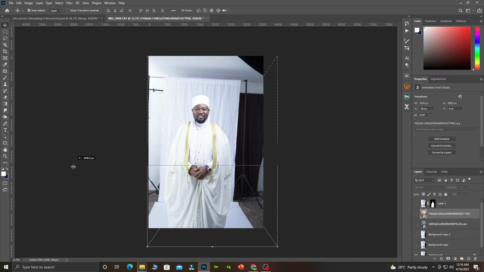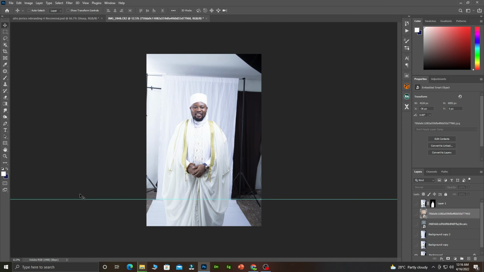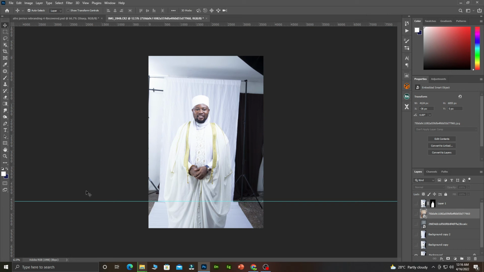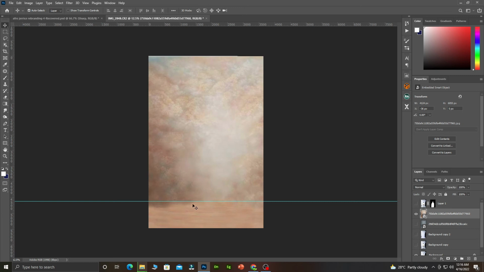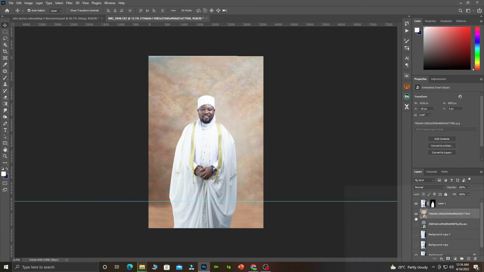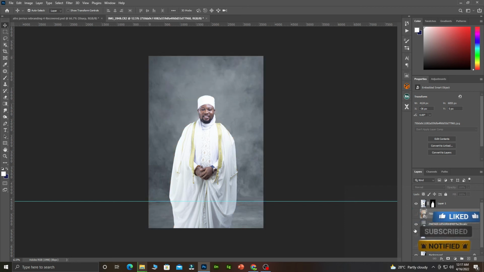Then you take your ruler over here. If you can't see your ruler, you press Ctrl R, your ruler will come. So you can see Ctrl R, it enables the ruler. So this is your foreground. So simple. So you can see it's within the range, but we are not going to use this color. We are going to try something like this. Okay, so that means I've selected over here, then push this one a little bit.